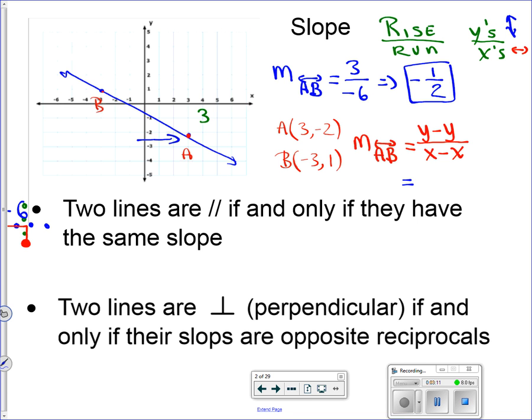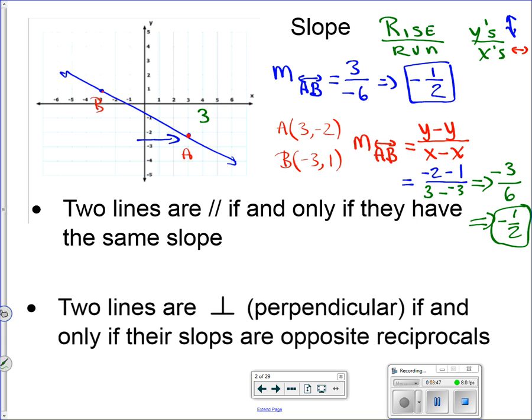So the slope here is y's on the top, so -2 minus 1, and the x's on the bottom, 3 minus the -3. That gives me a -3 on top, and a minus of a -3 gives me an addition, so it's 3 plus 3, which is 6. As you can see from the work above, I can reduce that to -1/2. They both work, and you should have them both in your tool belt because depending on the problem depends on which one you're going to use. Either the slope formula or go over to the X and Y and count up and over.